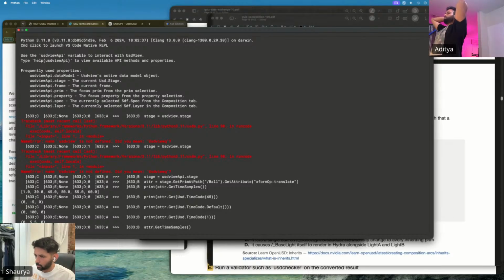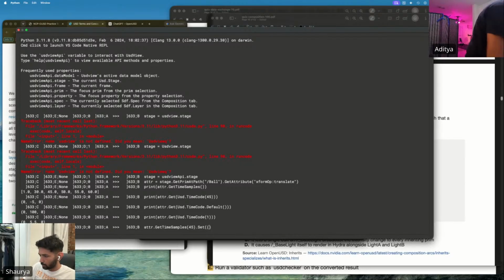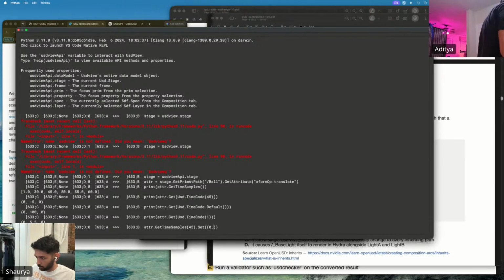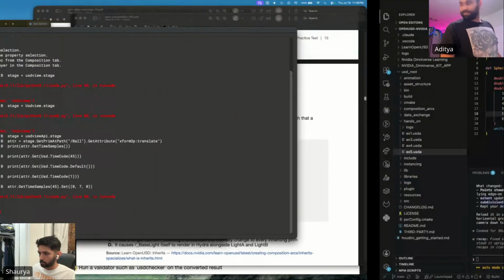Attribute dot get time sample at 45, dot set 0, 7, 0. Does that do that? No. I see, so you cannot do that.